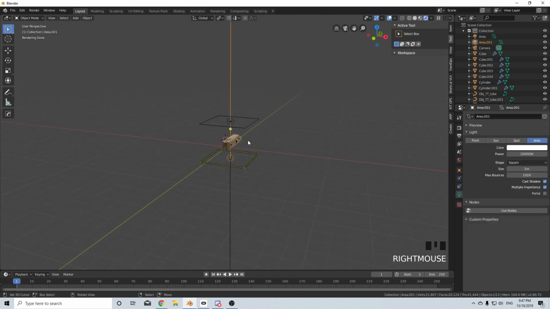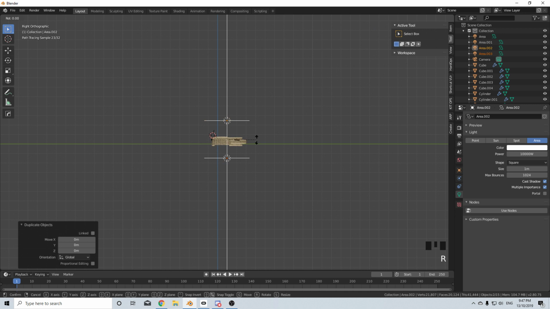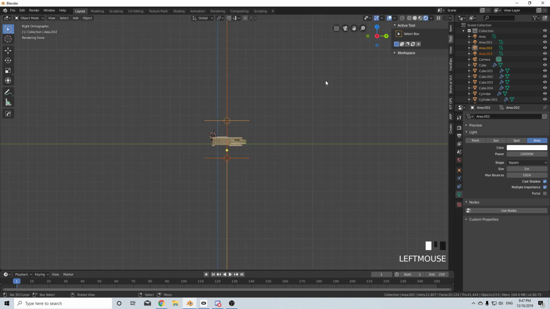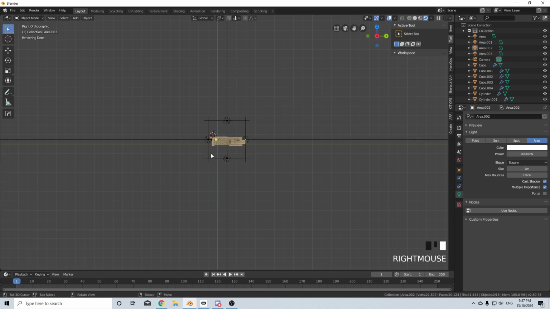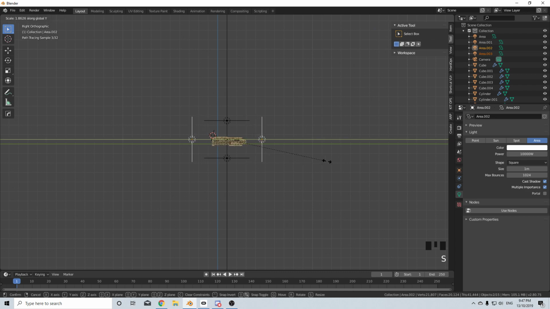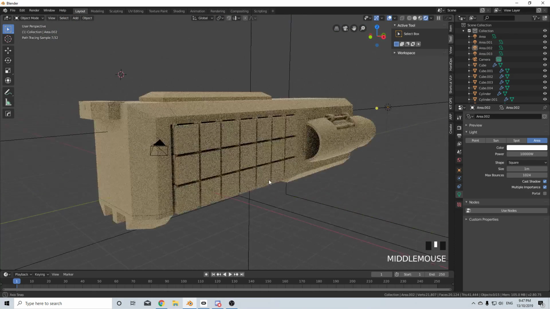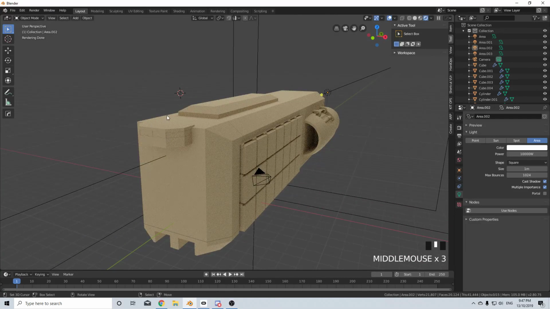Okay. Let's select these two. Shift D, rotate 90. Oh, are you serious? Ah, that's why. Rotate 90, scale on the Y, just to move it back a little bit. So definitely needs to be something on the roof.